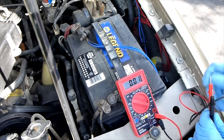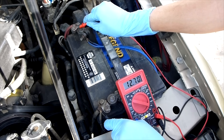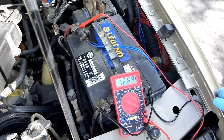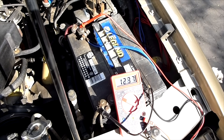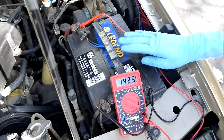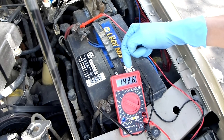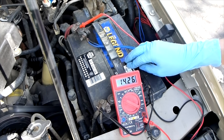Now we're going to look at one more battery — this is my truck battery. It's 6 years old, and you can see it's perfect at 12.7 volts. I ran the headlights for about 2 minutes, and now we're going to see what happens when we start it up. This battery is running really strong. It dropped down to 11 volts during cranking, the alternator is running well, and it's now reading 14.25 volts while running. That is excellent.